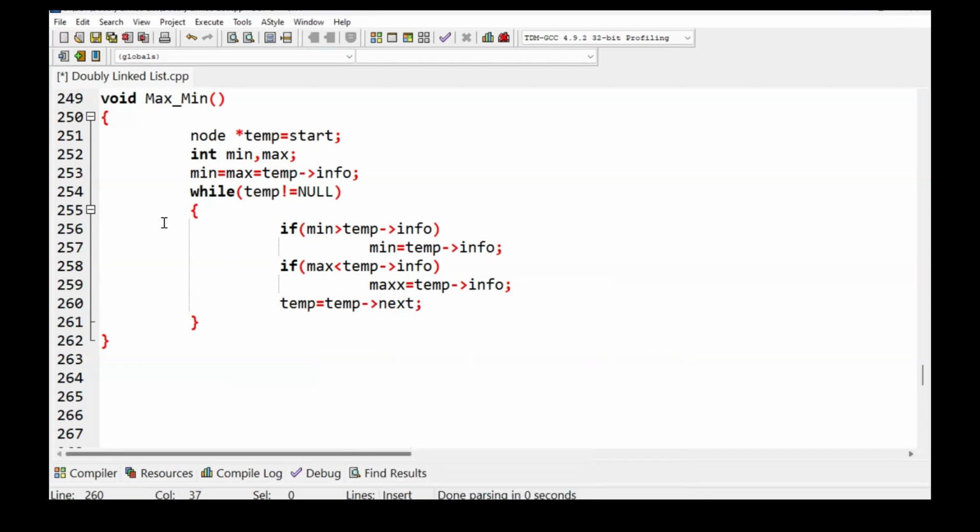Once the loop is completed, min stores the minimum value of the linked list and max stores the maximum value of the linked list. After that we have to printf new line maximum value of the list.